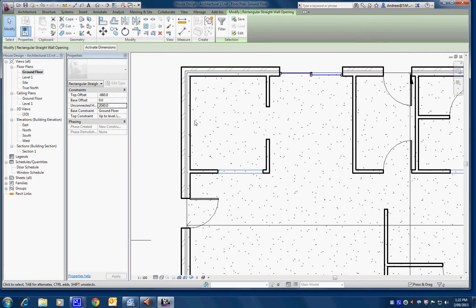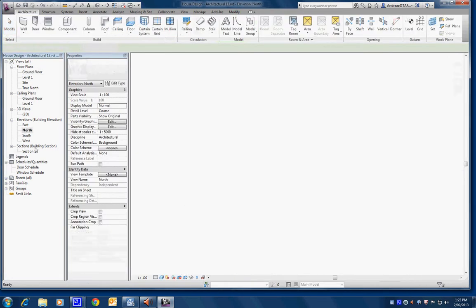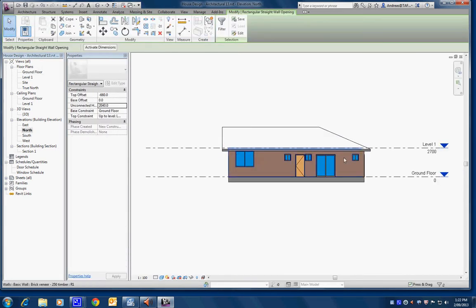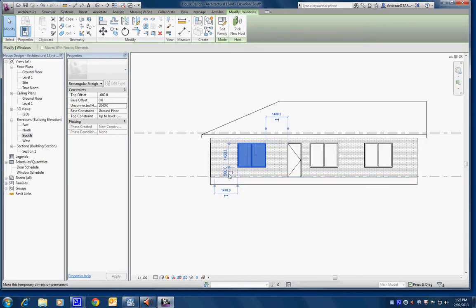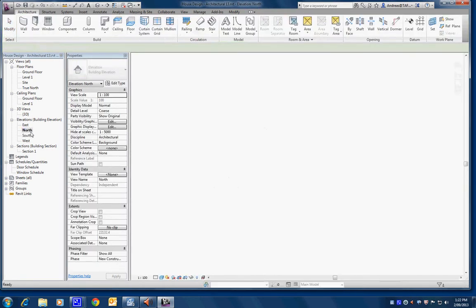So that's up high. If we have a look at the northern elevation, that's my window up there. Well, here's one that's not right either. Okay, so that one there is not right. Southern elevation, that one seems right. It should be on about 580. So we should do the north one the same.